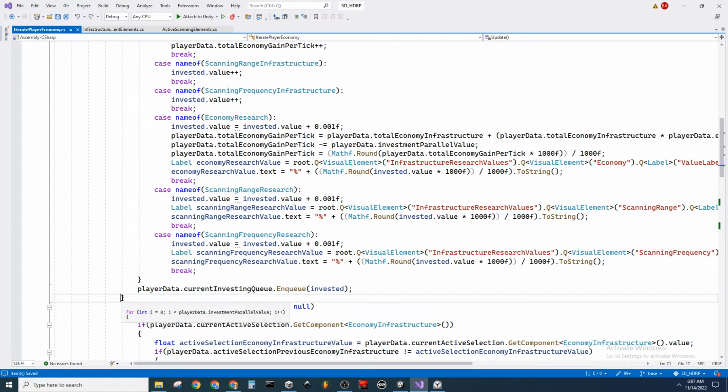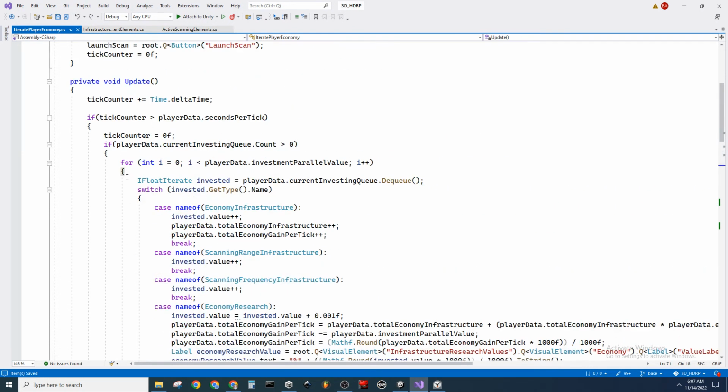Wait, hold on. So let me see here. No, it doesn't matter. If there's a selection and it wouldn't be updating, then it would just be the old value. So there has to be an active selection and there has to be an investment.